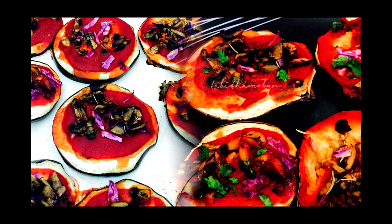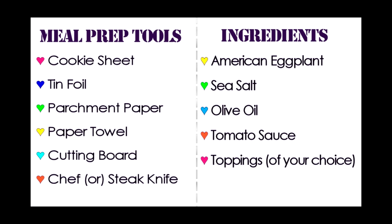I chose American eggplants for my eggplant pizza because they are the most common eggplant. They're quite often large in size and contain a deep purple to black color where their skin is smooth. They also contain a green calyx.